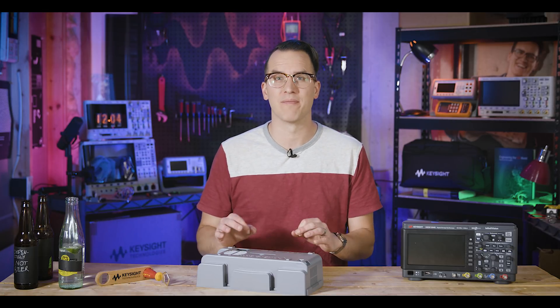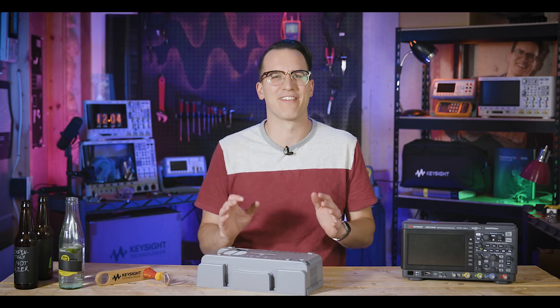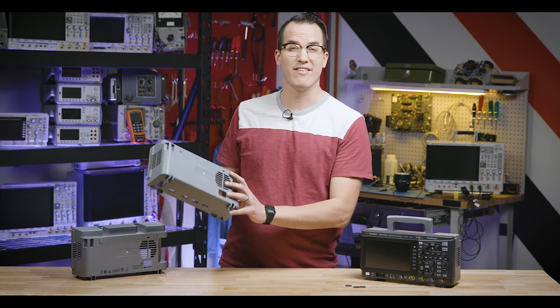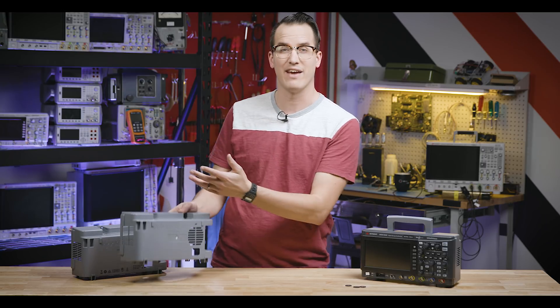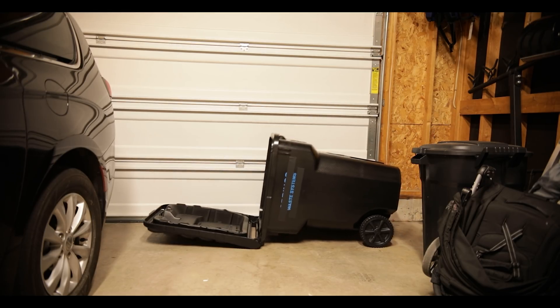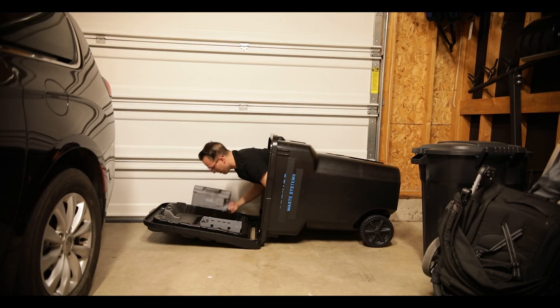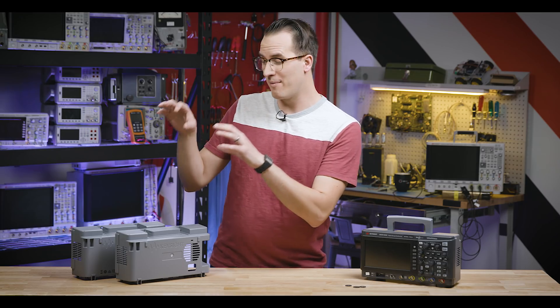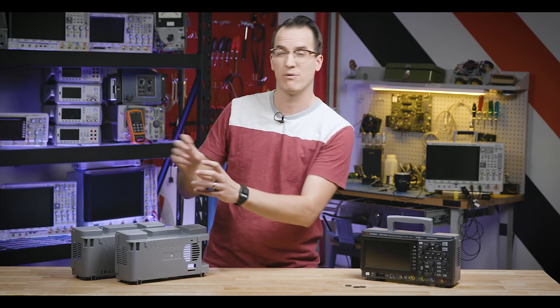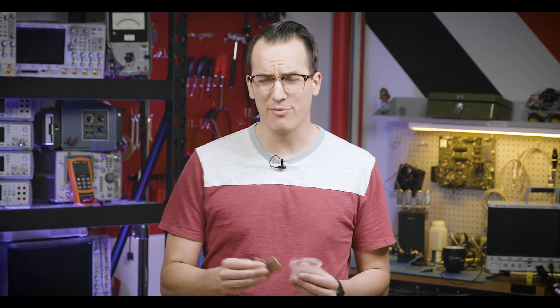The first thing we have to figure out is placement. Everyone wants a bottle opener on their scope. No one wants their boss to know there's a bottle opener on their scope. So the obvious spot is on the back, and this will be an easy spot to check material strength. I found these cases in the basement — R&D was getting rid of them after doing whatever they do with old cases. These are perfect. I would much rather mess these up than mess up my actual scope. So we're gonna do some trials, see what sort of structural integrity we get on these, figure out where we want to put it, and then we'll do the final build on the scope itself. The bottle openers we got came with some drywall screws, but obviously that's not going to be helpful here, so let's start with some plastic screws — this is what R&D recommended.